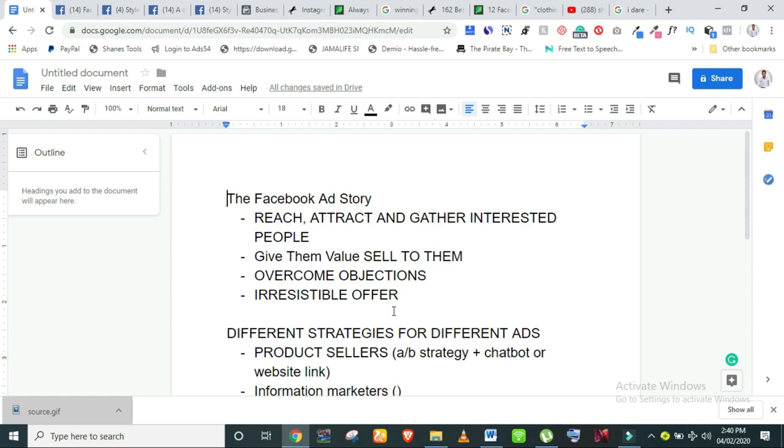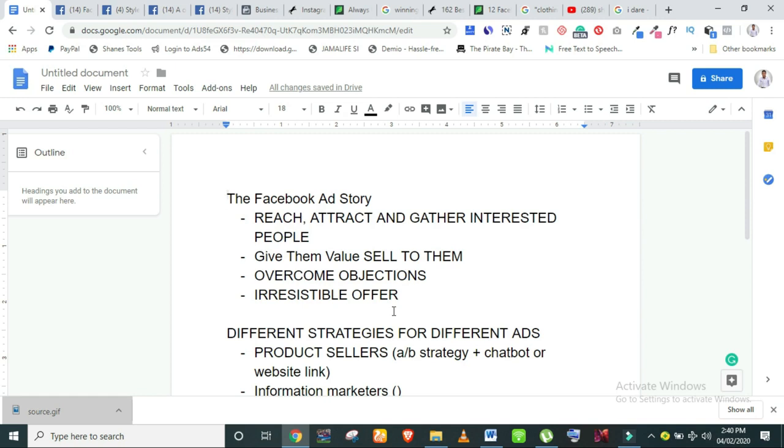So the first thing is that most people don't even know how Facebook ads work. Now, you can sell a lot of products without actually looking like you are selling anything. The main thing that Facebook does for you is that it allows you to position yourself so that you can be found and so that you can find people that will be interested in what you are offering. So basically, this is the Facebook advertisement story. If you understand this story, you can make profit from anything on Facebook.